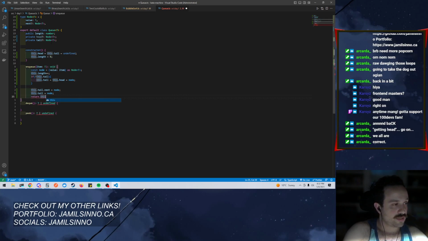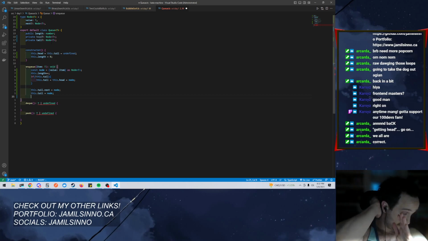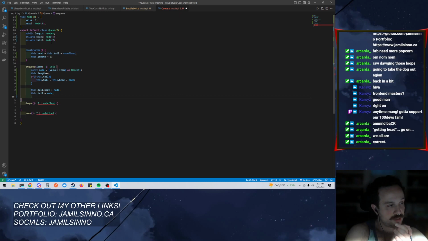Return this.tail.val. What am I missing here? Now that I've pointed the next to this, I've also pointed this.tail to node, right? I'm not sure. I'll figure it out in a moment.